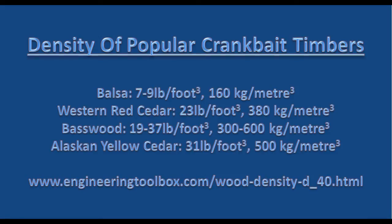Basswood is a very popular lure making wood in particularly the US, where I make my lures, it's not readily available, so I don't use it all that often. Likewise, Alaskan yellow cedar, but yeah, they're well known and popular crankbait making timbers.